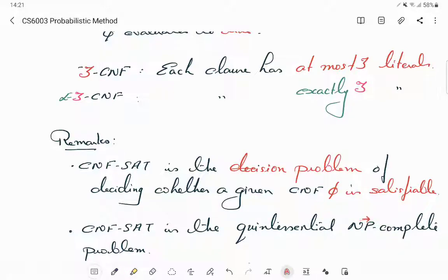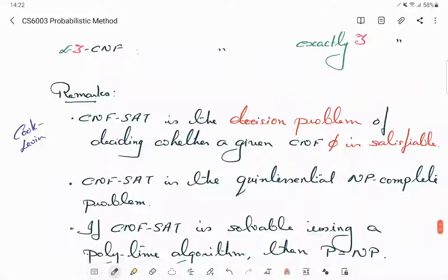That puts the problem in NP, but that is far from solving the problem in polynomial time, where the task is to find this assignment, not to verify the solution which somebody else provided us. And we know that if this problem can be solved using a polynomial time algorithm, then every problem in NP can be solved in polynomial time. This was proved. This is the famous Cook-Levin theorem, and hence this is the special, sorry, I should have written it here.